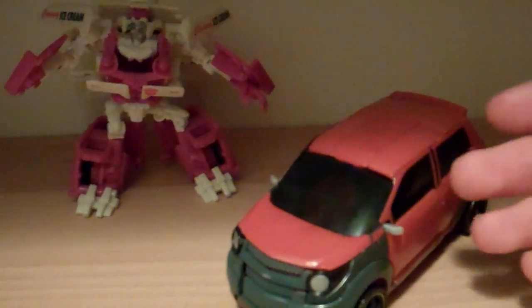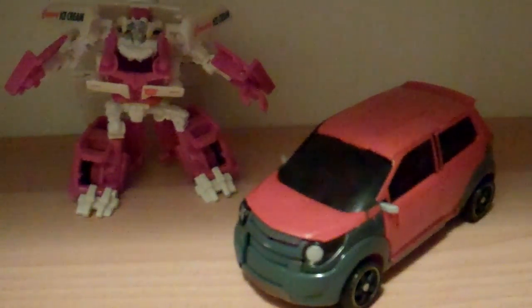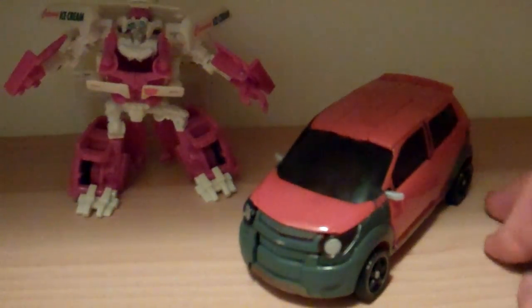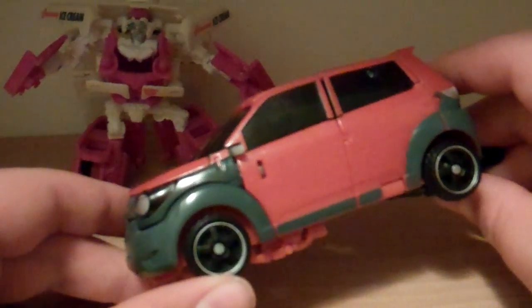Miss Transformers 96 here with another review, this time of Transformers Revenge of the Fallen Mudflap and Revenge of the Fallen Ice Cream Edition Mudflap. So very cool. Sorry if I sound a little bit different. I have a cold, so sorry about that. But so this is Mudflap.